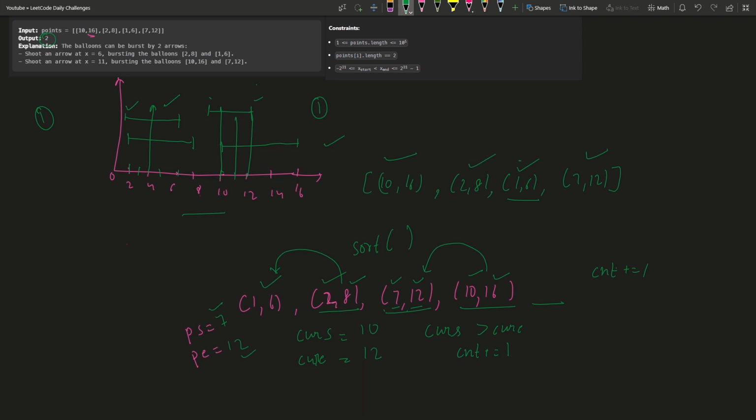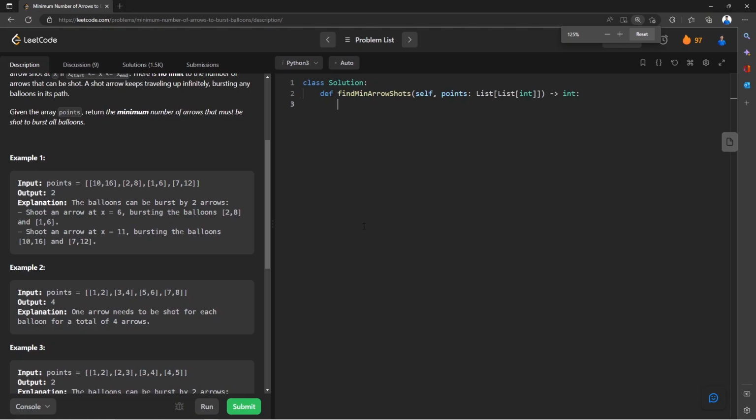So now guys, let's quickly see the code and see how we can implement this particular logic. So here guys, first of all, I told you we have to sort this. So I'm going to say points dot sort, which will automatically sort our list, or we can say array, on the basis of 0 index. Alright, once it's sorted, we are going to traverse it. But before that, we have to take two variables, that is previous starting, which will initially be points of 0 of 0, which means we have to take the start value of the first diameter. And here again, I'm going to take previous end, which will be points 0 of 1, that means the end value of the first diameter.